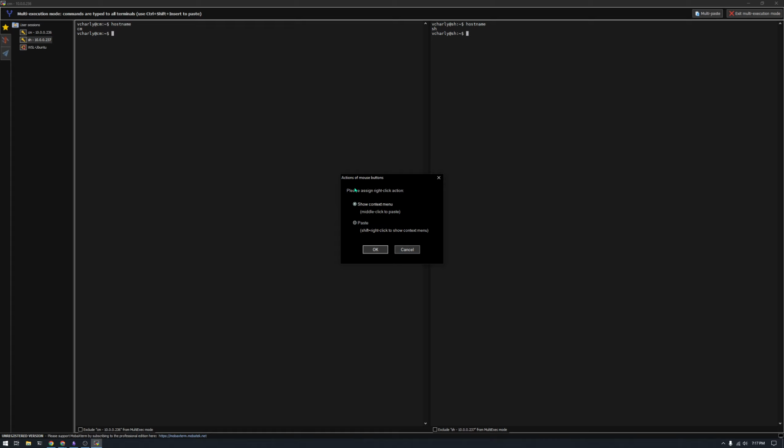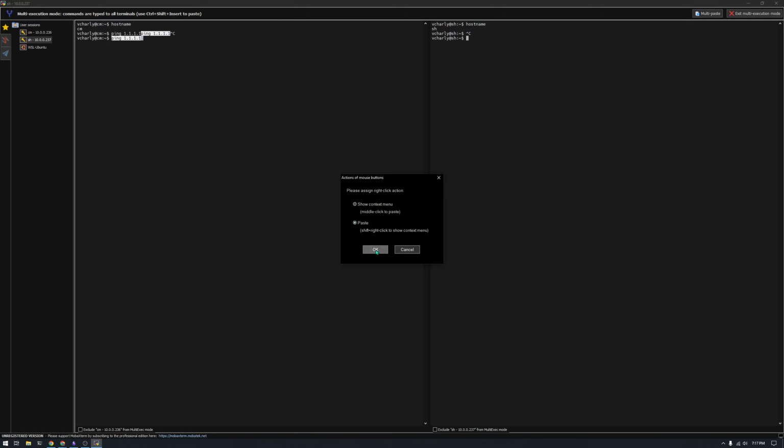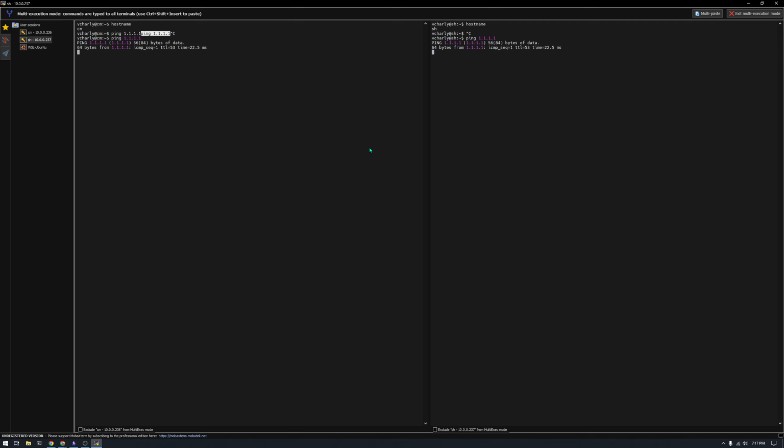So I think it shows you this on the first time you right click in a terminal. I like the paste option. So click OK. I can paste it here and here, and then click enter. Or I can click multi-paste and it will paste my clipboard into both of them and click enter.